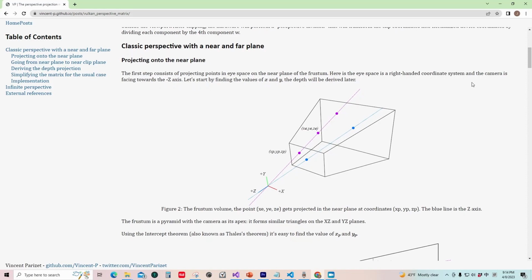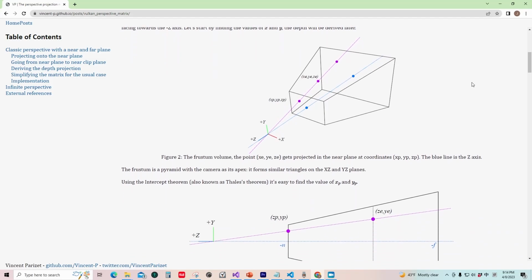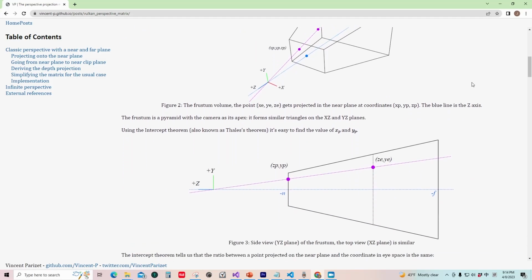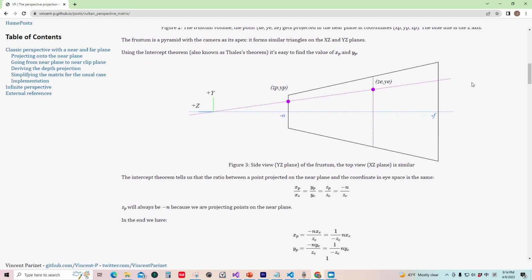The illustration here introduces how to map an arbitrary point XY in the camera space to the near plane's XY. As you can see, the author uses the side view to demonstrate how to derive the Y, due to parallel vertical lines and the alignment angles.